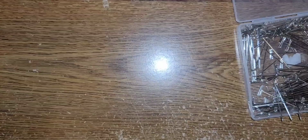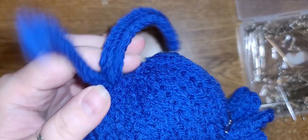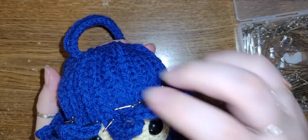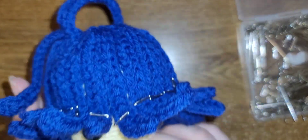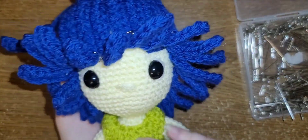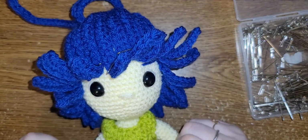Hold on. Miss Joy here is looking like your favorite emo artist. And I have two little hairs that I don't have room for. What am I gonna do? I think what I'm gonna do to prevent this much fringe on the front is take it off again and move it back. That will shorten up the length of the hairs in the front. So funny. Anyways, now I get to take all this out. Fun.